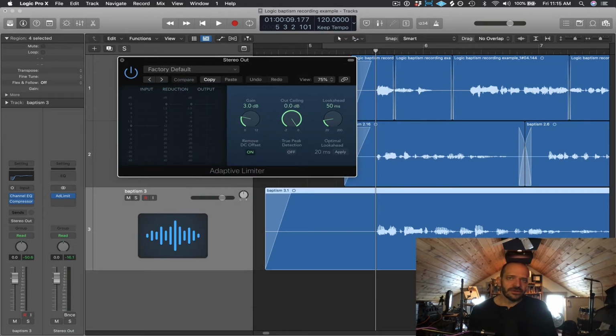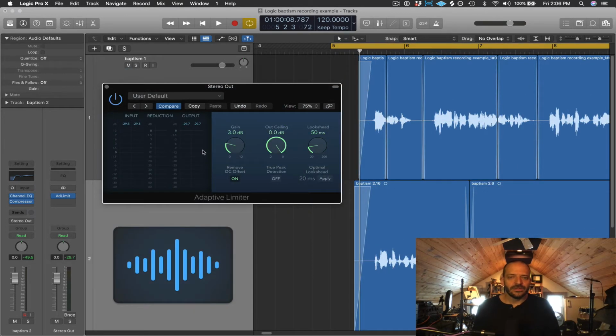So a limiter is very similar to a compressor. The only difference is that a compressor is going to allow some audio signal to go past its threshold, partly because of the attack time, or a slower attack time is going to allow more of the audio to go past the threshold. But a limiter is going to block all audio from going past the threshold. And this is why we want to put a limiter on our final output, so we don't have anything crossing over that 0 dB output, which would cause distortion.